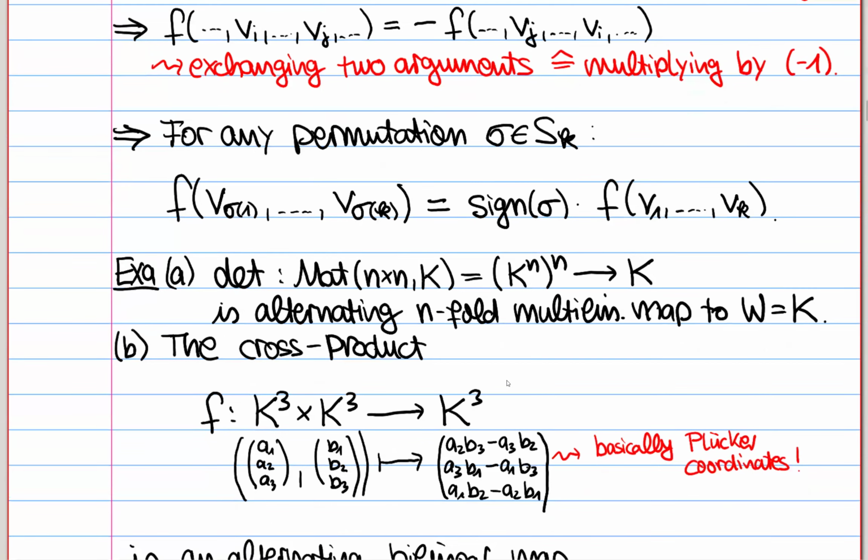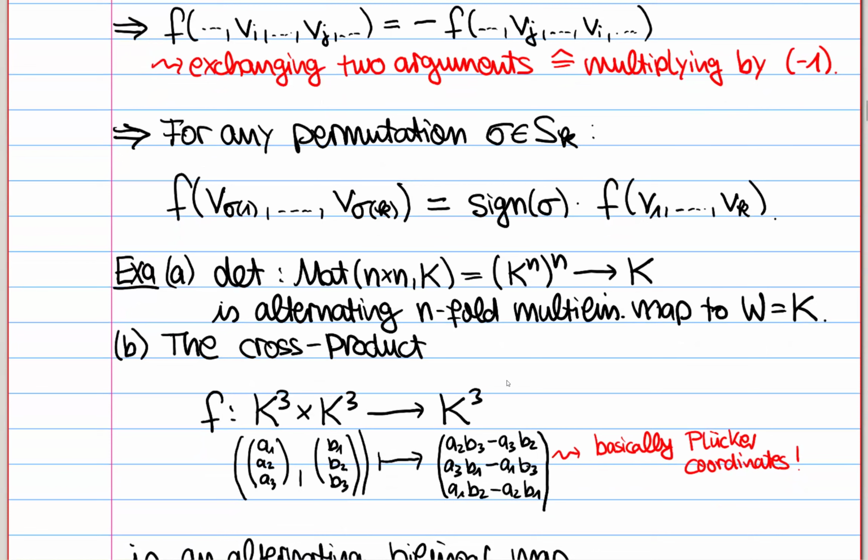The second one, which you might know from school or maybe some early classes on vector calculus, is the cross product. So if you have two vectors of length 3, then the cross product sends them again to a vector with 3 entries. And these entries are exactly, for example, the last entry is a1 b2 minus a2 b1. This cross shape of the product, this is why it's called a cross product.